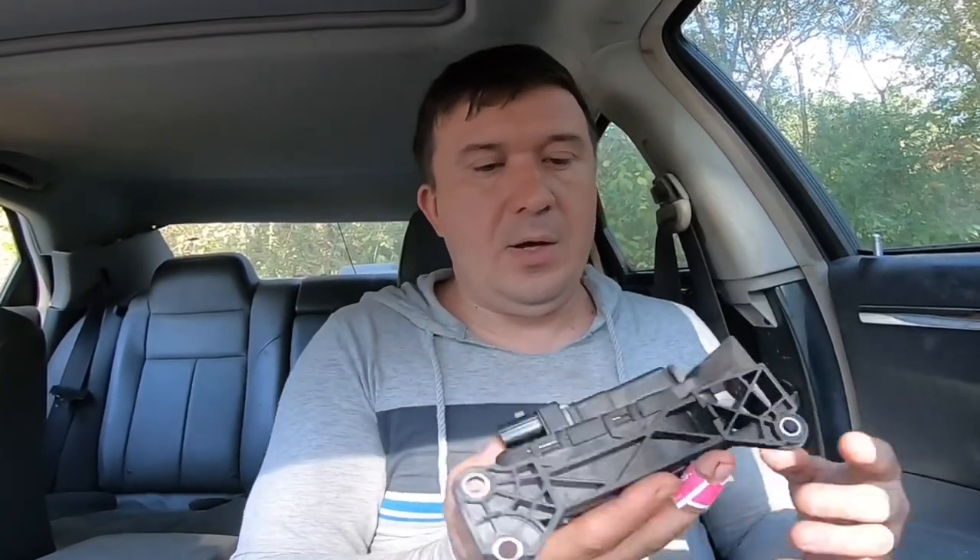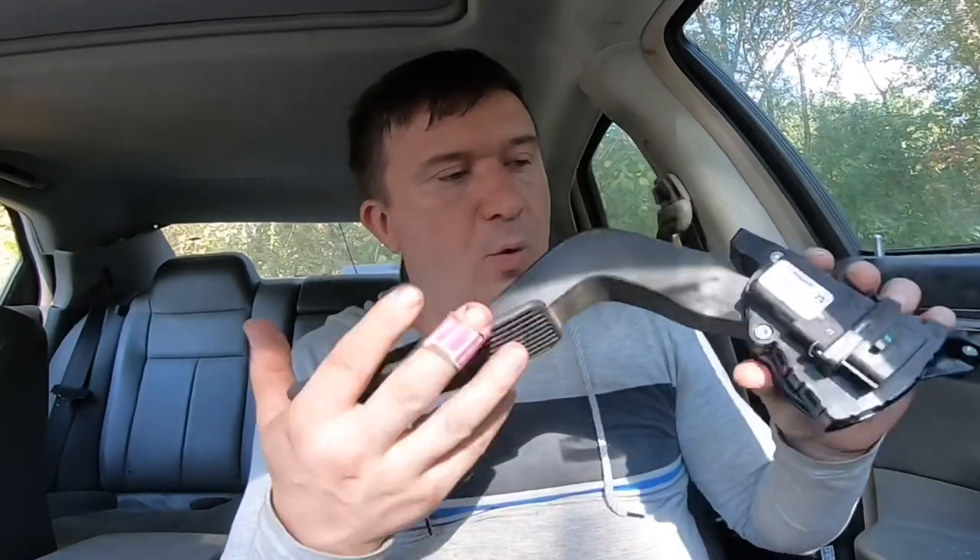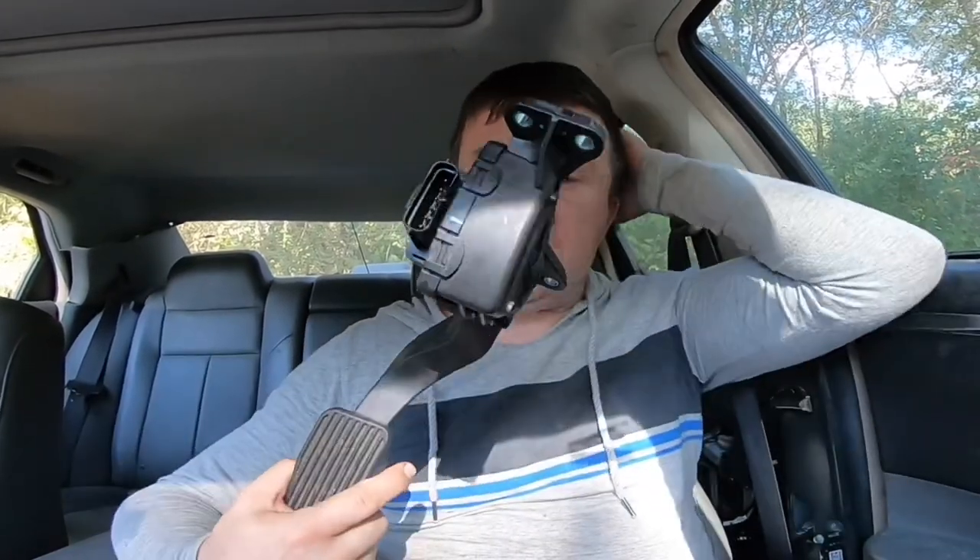I believe the spring inside — if there is one — is what's actually causing this issue. For me this problem happened because I had my vehicle sitting for a while. All of a sudden I got inside and tried to move it just so the battery wouldn't die, and then this happened. Now I want to talk about the cost of this pedal and the replacement. I looked at different pedals on eBay, because chances are if you're watching this video you're trying to do the maintenance yourself.